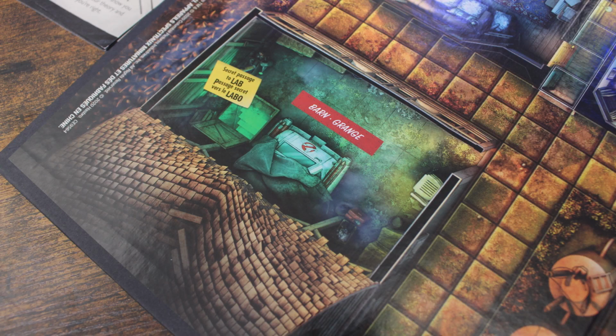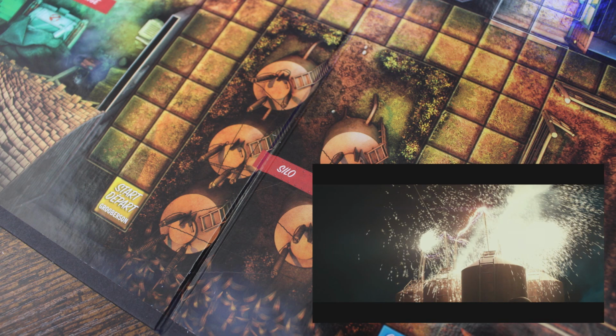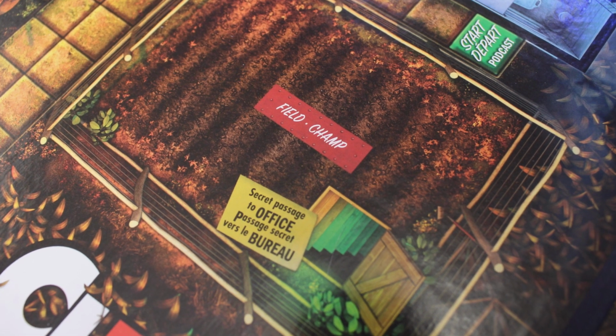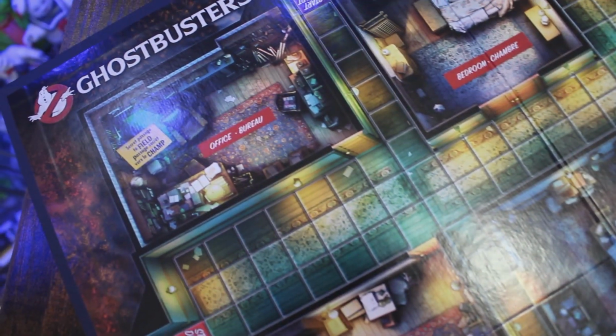The bottom left-hand side here, we have got the old barn, and you can see inside that barn, we have got the Ecto-1. Moving to the right, we've got the silo, and I'm pretty sure that is the same silo we saw in the second Ghostbusters Afterlife trailer. And last but not least, we have got the field. Now, you've likely also noticed that there's tons of secret passages here on this board game. There's a secret passage that links the barn and the lab together, as well as another secret passage that connects the field and the office.